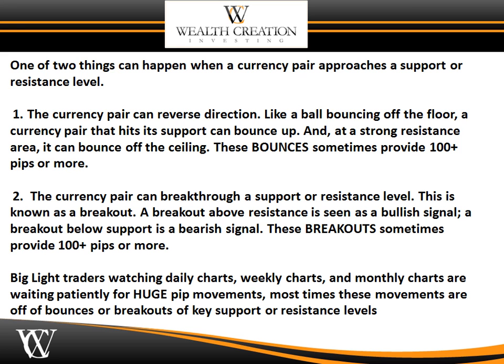Now, if you're a big lights trader, and big lights traders are watching the daily, weekly, and monthly charts, you are waiting patiently for these 2 out of 3, 3 out of 3 channels for huge pip movements. Most of the times, these movements are off of bounces or breakouts of key support or resistance levels, along with my proprietary 2 out of 3, 3 out of 3 bias and key numbers. If you follow the process and you give it quality of attention participation, you will be successful.